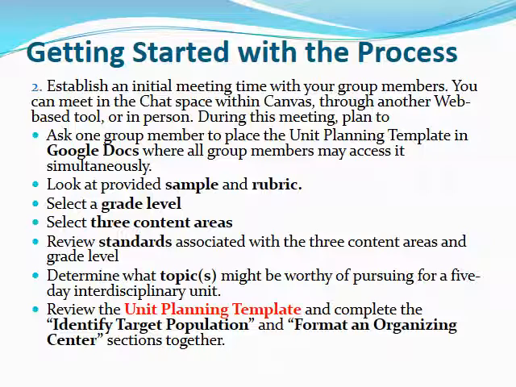Find time to look at the provided sample and rubric. Then select a grade level and 3 content areas. Review the standards associated with those 3 content areas and grade level and determine what topics might be worthy of pursuing for a 5-day interdisciplinary unit. Review the unit planning template closely and complete 2 sections, the Identify Target Population section and the Format and Organizing Center section, together.